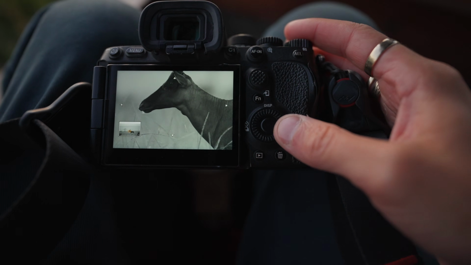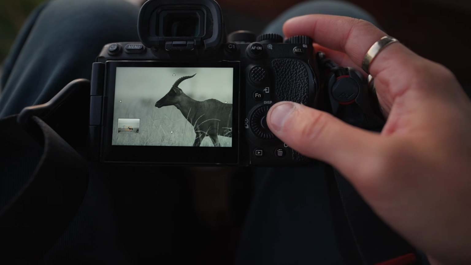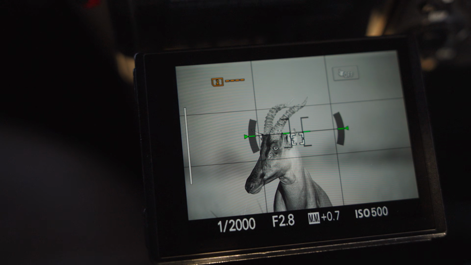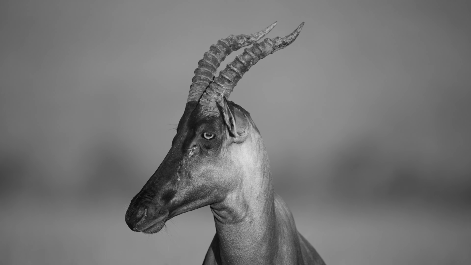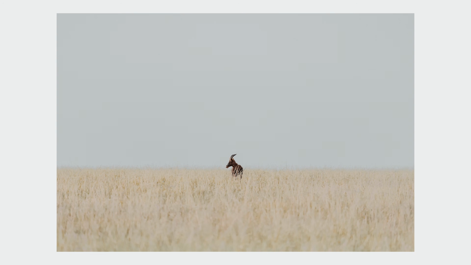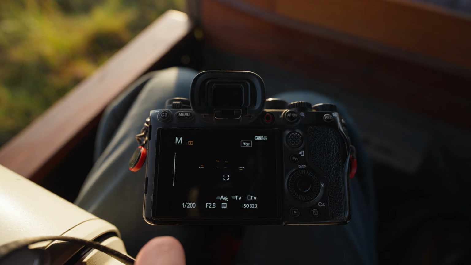I really like to shoot in black and white, and that doesn't mean that all my images are actually captured in black and white. What it means is that while I'm shooting in RAW, I use a creative profile to be able to see the images on the back of the camera and in the eyepiece in black and white. And the reason why I do this is it allows me to really focus in on the form and the composition within an image. Whereas color contrast and colors can be really important when you're editing your images.